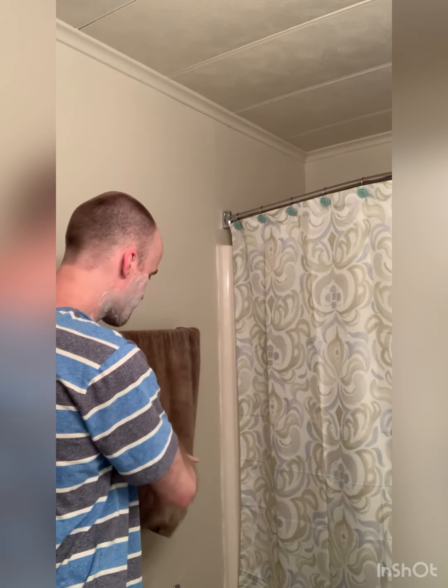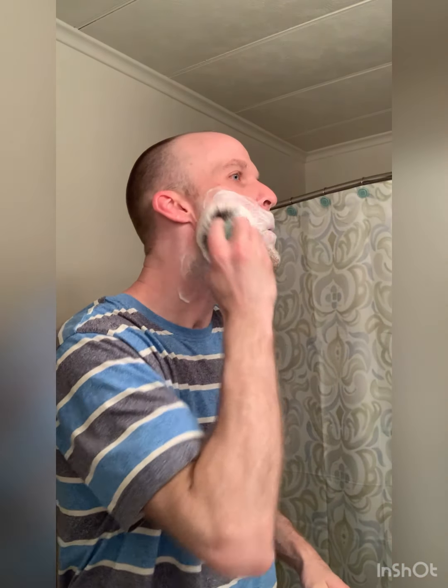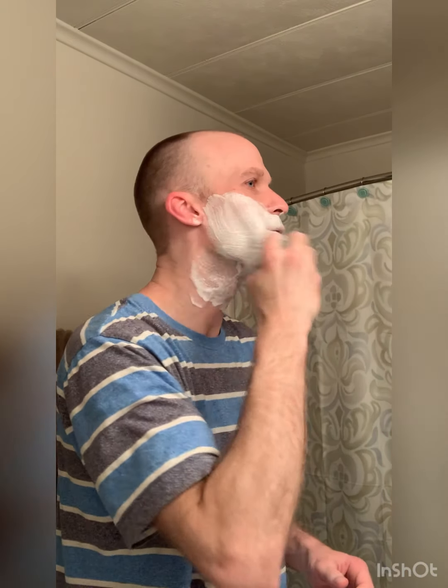So what I have here today, guys, is a Shavette shave. I like my Shavettes. I'll show you once I get it all lathered up here. They're a no-nonsense shave. You get the blade, you get it in. There's no stropping, there's no sharpening, obviously. And you get a great shave. The blades are usually laser sharp. There's minimal margin of error. If you make an error with a Shavette, you are probably gonna pay for it, and hopefully it's nothing too bad.